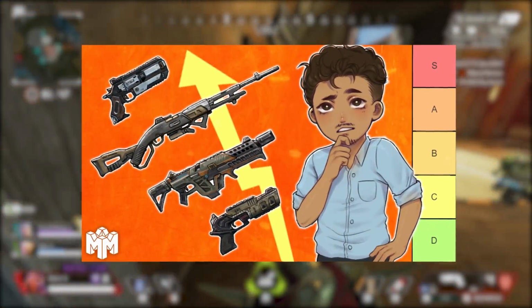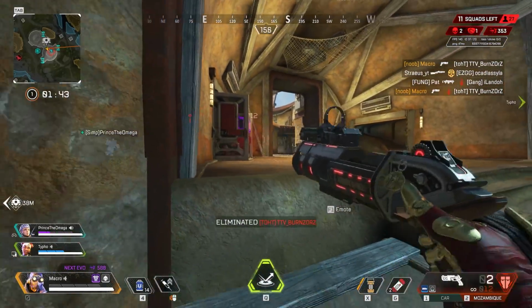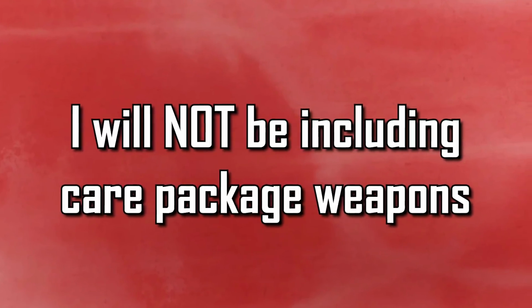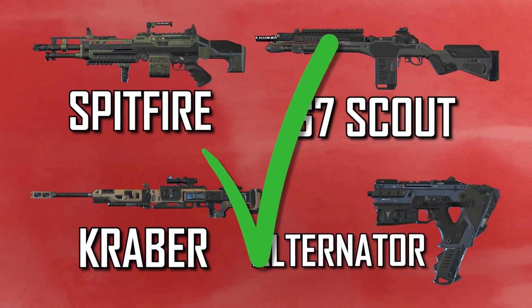And like my previous tier list, I'm going to explain what I think they should do to buff certain weapons and also how they should nerf the overpowered ones. Also, I will not be including care package weapons in this tier list, but in general, those weapons are just worth picking up, so don't worry about those weapons.